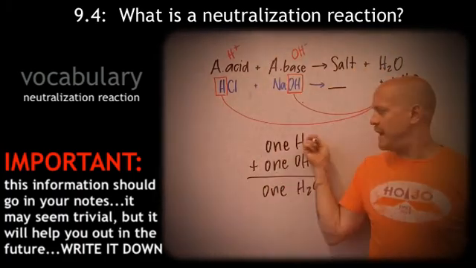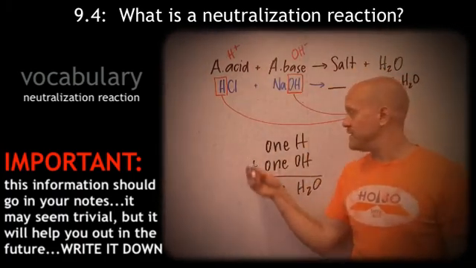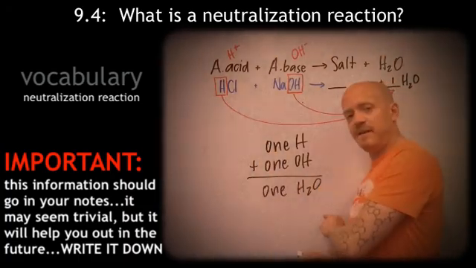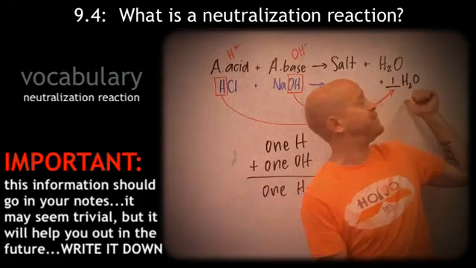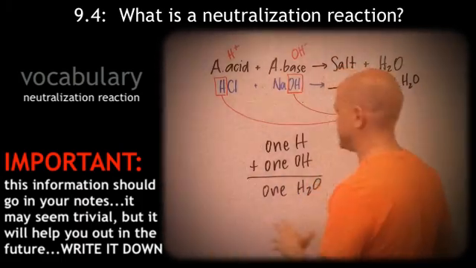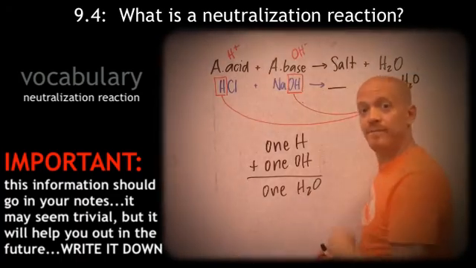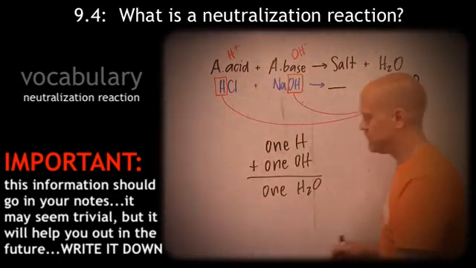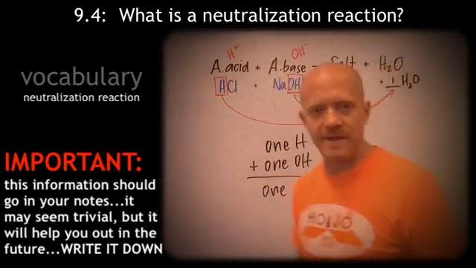We always want to make sure our H's and our OH's equal out, because if you have the same number of H's and the same number of OH's, you'll easily be able to determine how many waters you should have as a result. And it's going to make everything a lot easier. So make sure that you follow these steps. I would write this down because it's important. We have a Regents coming up soon. Okay? 1 H, 1 OH yields 1 water.